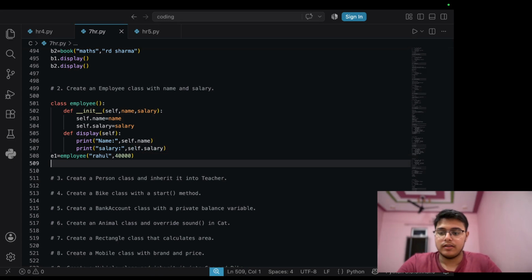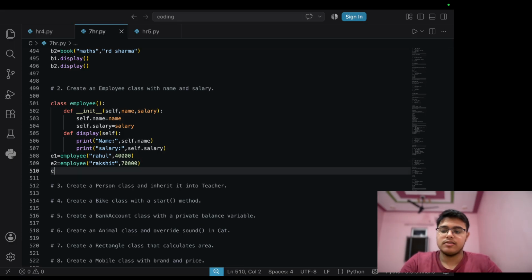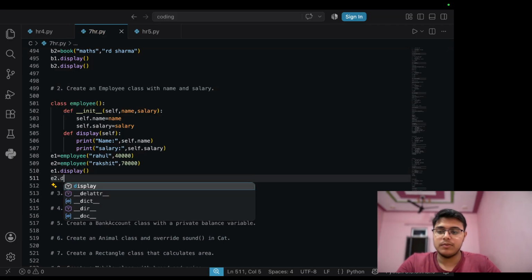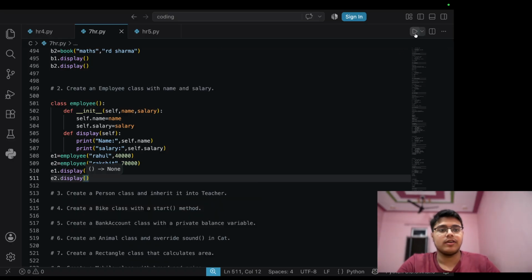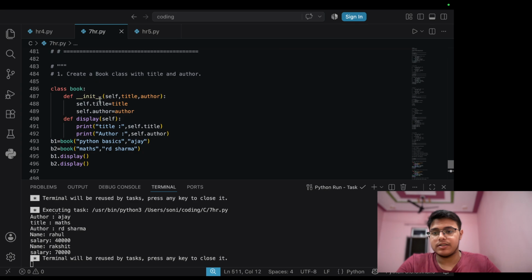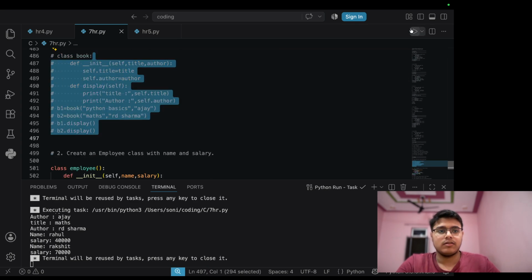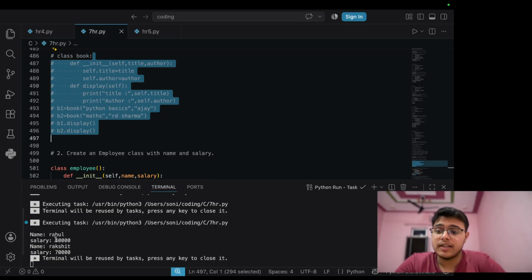And we have another one, let's take Rakshit, and his salary is 70,000. And I just say e1 dot display, that displays all the information of e1, and e2 dot display to display all the information of e2. So look here, name is Rahul with a salary of 40,000, then Rakshit with 70,000. Okay.